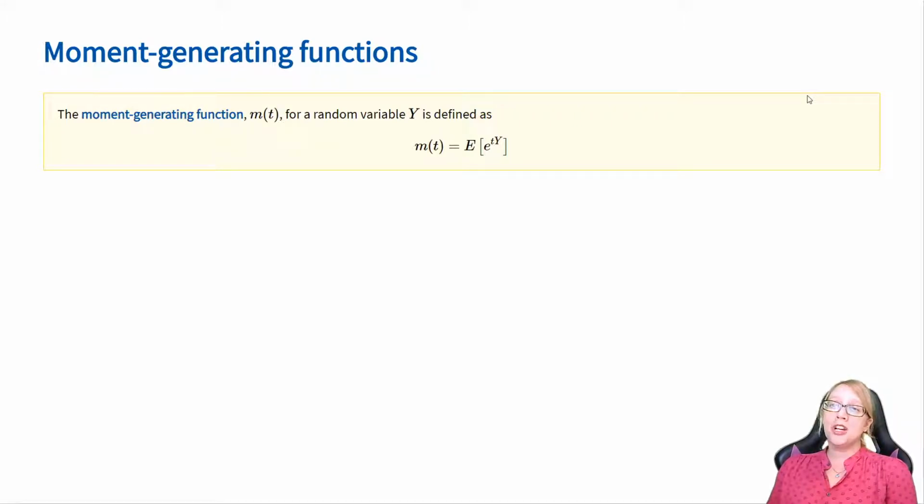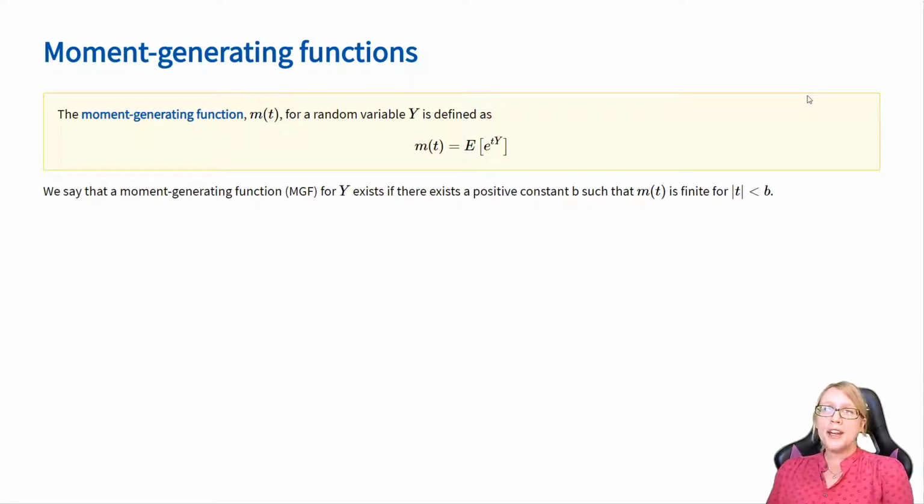Now, the moment generating function is a shortcut, if you will, that we can use to provide or find all of these moments. And the moment generating function is defined in the following way. We say that the moment generating function m of t is the expected value of e raised to the t y power. So this is not a function of the random variable y itself, this is a function of t. Now, why do we call this a moment generating function? Well, it turns out that with a little bit of manipulation, we can use this function to help us find all of the moments of a distribution.